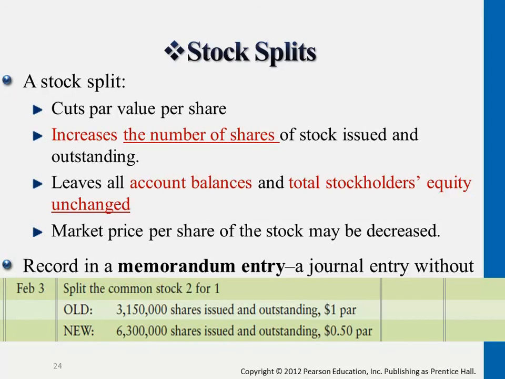You also see par value originally was $1. Now each share's par value is 50 cents. So if you use this times the number of shares, you could figure out that the total equity amount really is the same. Just the number of shares doubles, and each share is worth less. This oftentimes will trigger the market price to go down and more trading activity in the market.